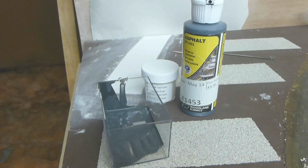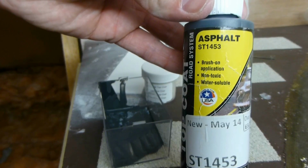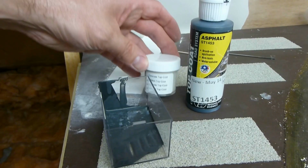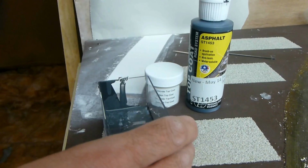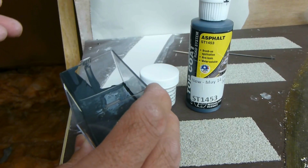What I've done here is I've taken some Woodland Scenics asphalt paint, and it's a water-based, water-soluble, and there's the code there. And I've also taken some concrete top coat, again from Woodland Scenics. I got this in a road building kit, but you can get them in the same size as that. And I've just put in a small amount of the concrete to lift the colour of the black to a kind of dark grey.